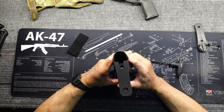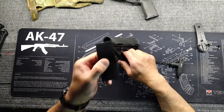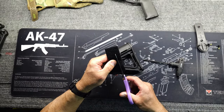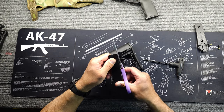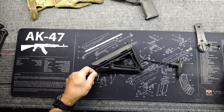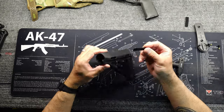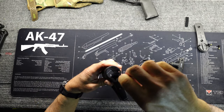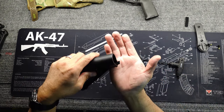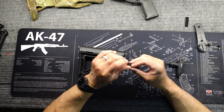I already did the back side — I put a strip in there — so I'm going to show you how I do the front side. I'm just going to take a measurement and try to cut the velcro to almost the exact width of the channel inside the stock. Just cut it and measure it — it doesn't have to be exact. As you can see, I cut this strip and I'm going to slide it into this channel. That's where it's going to sit and stick inside the channel.